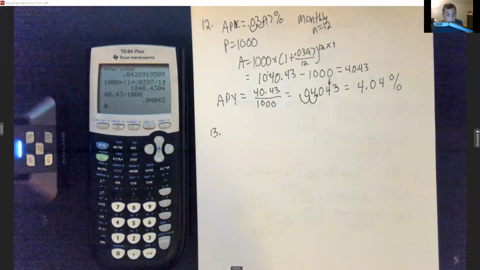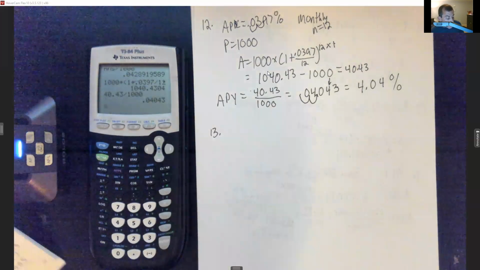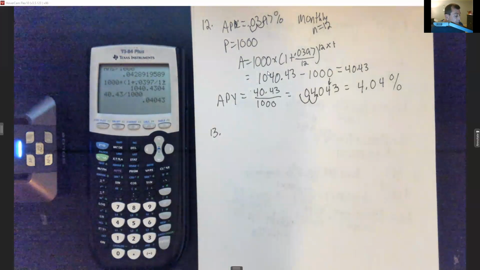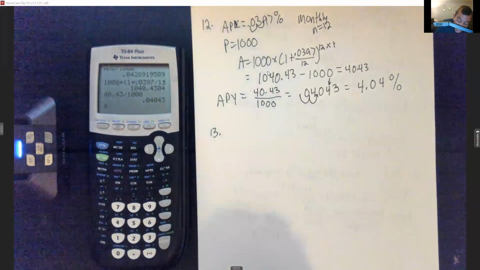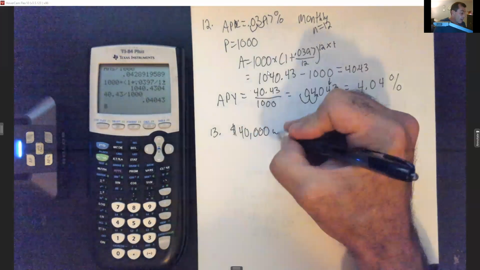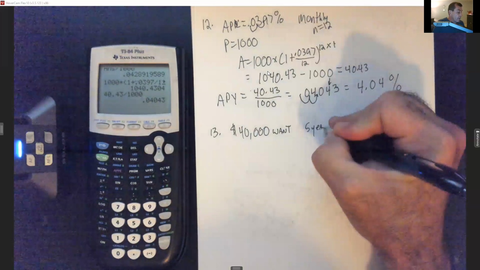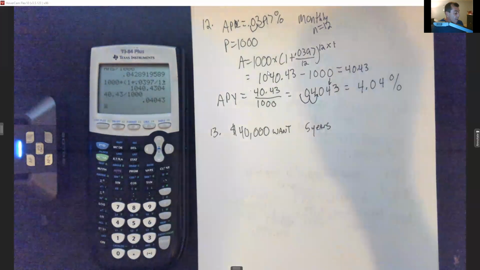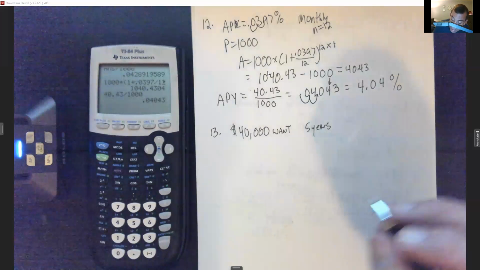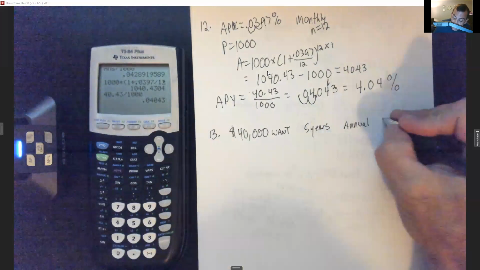All right, y'all, this is using my last formula that I gave you for these ones. How much must be deposited today into the following account in order to have $40,000? So you want $40,000. So that's what we want. We want that in 5 years for a down payment on a house. Now, we have an account with an annual compounding, so it's annual on the compounding, which is once a year, and the APR is 5%.